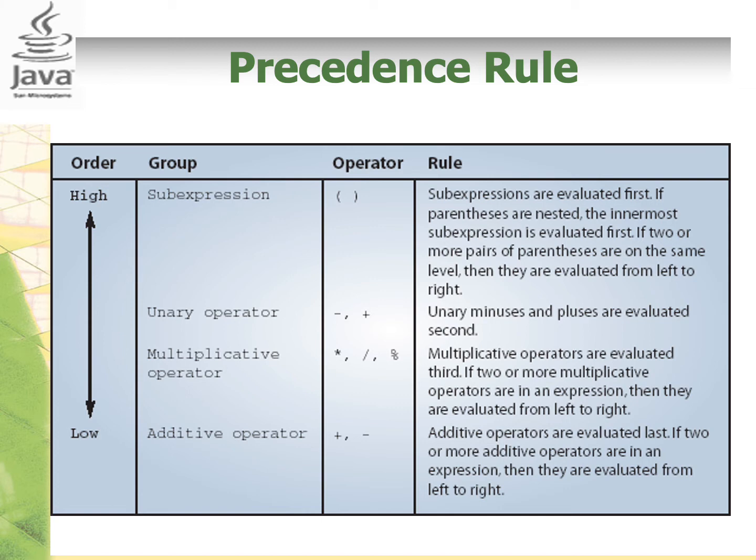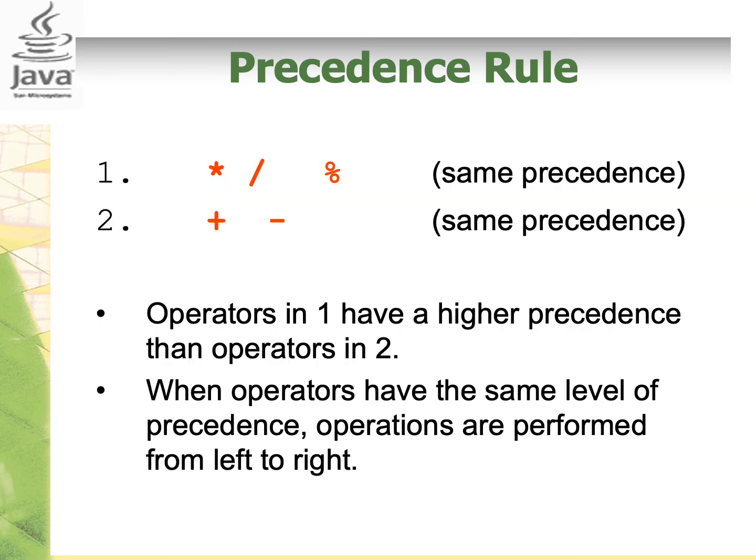This slide shows the order of precedence from high to low as what we have mentioned previously. The highest precedence is the parenthesis followed by unary operator, which are the positive or negative values, then the multiplicative operators such as multiplication, division, and modulus, and then only addition and subtraction. If we have operators that have the same precedence level, operations are performed from left to right, as the examples that we have seen before. So this is just repeating the same thing that we have seen in previous slides.